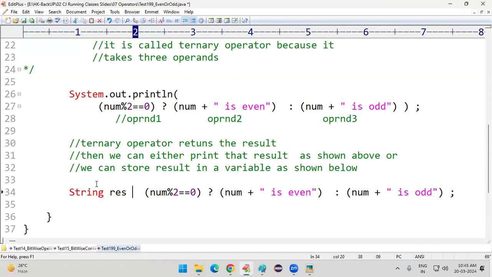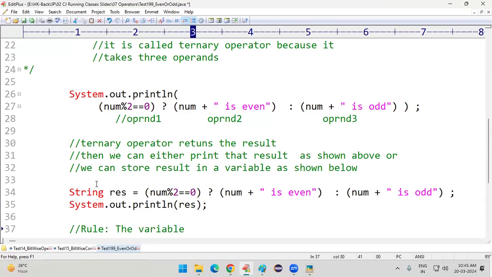String result equal to, and here I am writing System.out.println of result. Save. What is the rule?